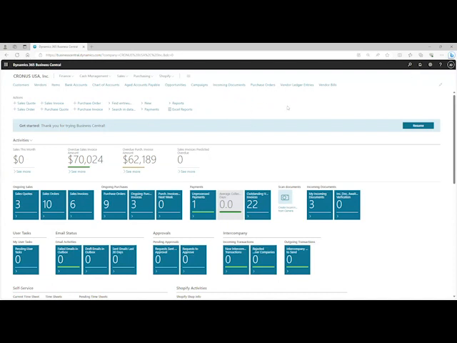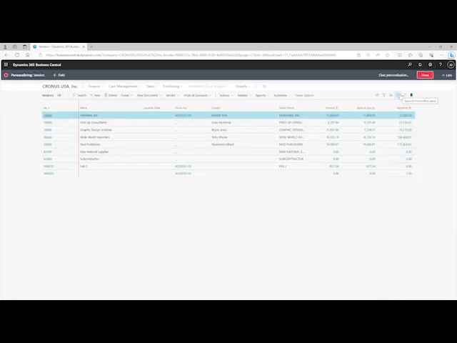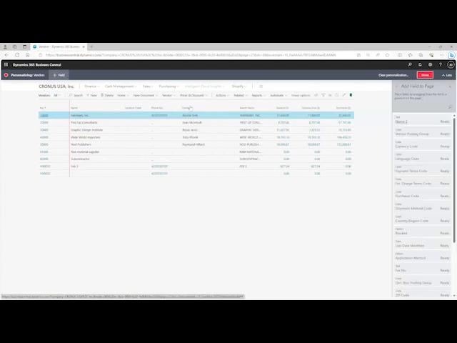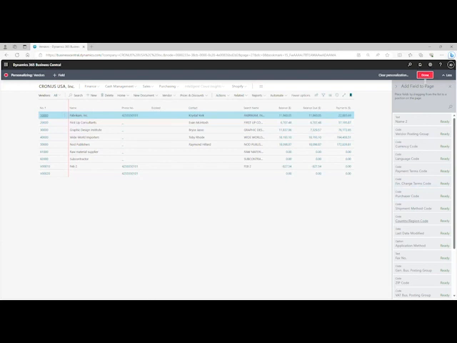So along with that personalization, if I were to go to my vendors list, and I go into personalize, what's key up here is I can change the fields. I can change the position of the fields, right? Similar to smart lists, I can move, I can't drag and drop in smart list, but I can move the fields and change which fields I want. So this is similar to a smart list in that regard, that I can change the different fields that I want to see. So maybe I want to see whether or not that particular vendor is blocked, right? So I just added that column, right? And if I don't want, let's say, location code, I can just click remove. Again, I'm personalizing for myself. I'm not doing it for anyone else.